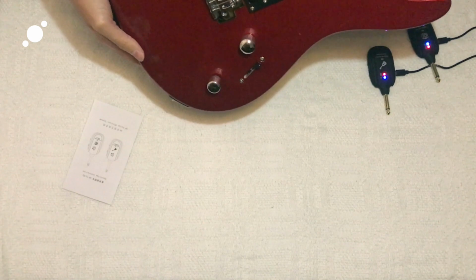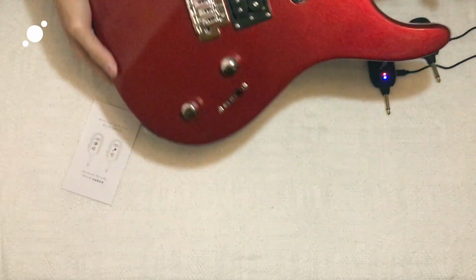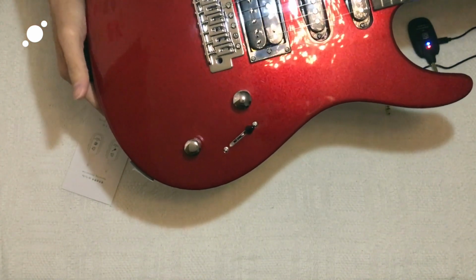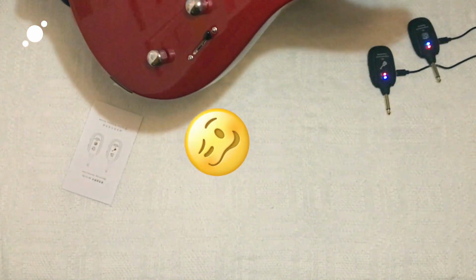Pardon me for my playing, if ever, that's to say, if ever it works. I'm not yet that good, but I'm practicing. I'm trying to learn. If you have any comments on how to learn faster, I'd appreciate that. Please put it in the comments below.